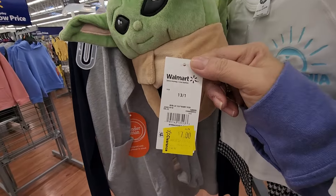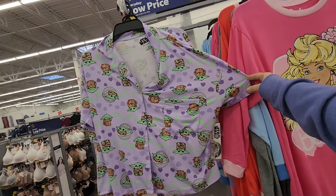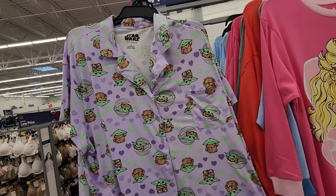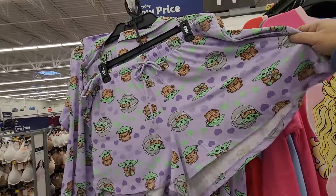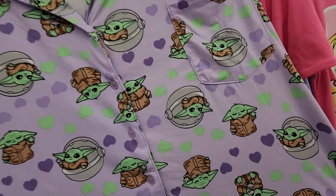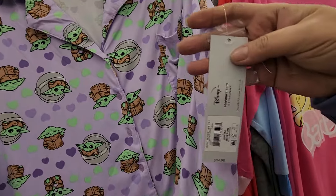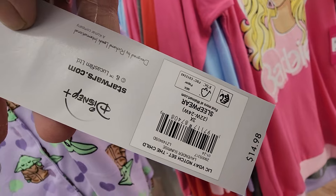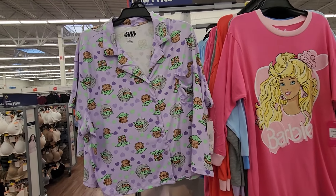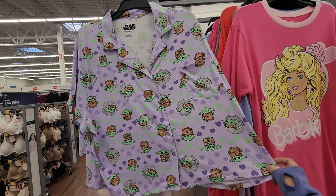And you in the clearance. Grogu slippers! This is a new sleep set — super cute shirt, looks like it's a crop. You've got the shirt in purple, and then a pair of shorts. Really, really super soft and super cute pattern. I love it, I'm actually thinking about getting this — just because. $14. Super adorbs. They only have 3X and large, though. I mean, the 3X would be big and baggy to sleep in. That's still super cute.